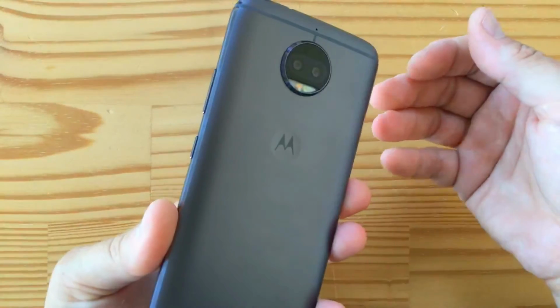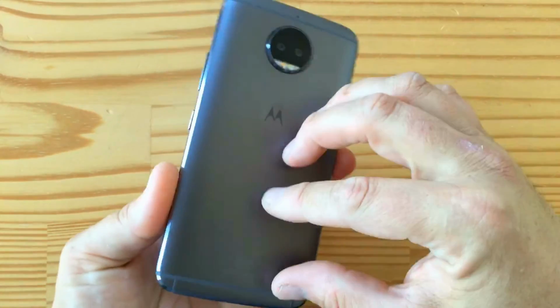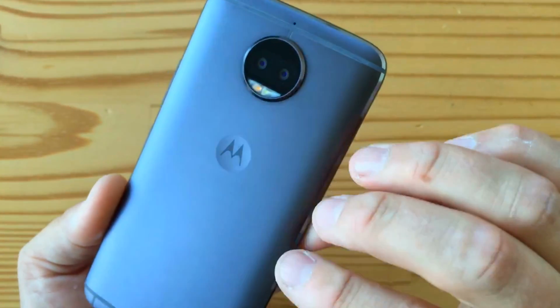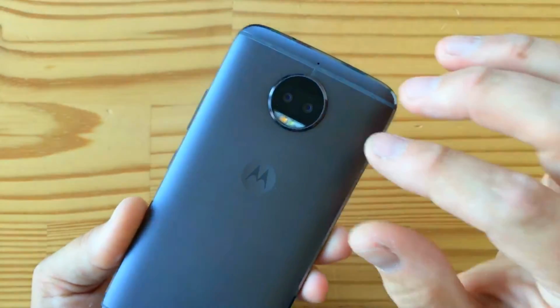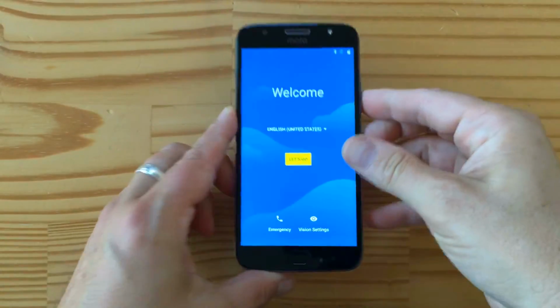So, Moto G5S Plus: all metal, mid-ranger, big screen, dual camera system, Snapdragon 625 plus 3000 milliamp hour battery means you're going to get a lot of battery life out of this phone. So there you go. Stay tuned for more.